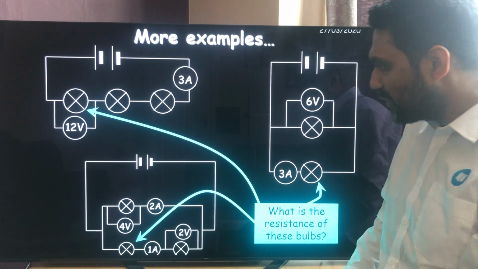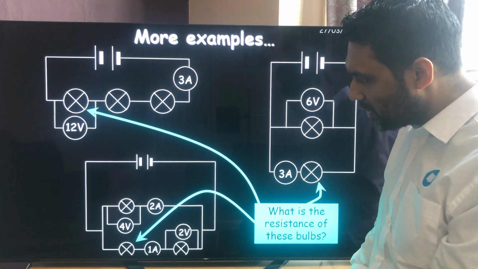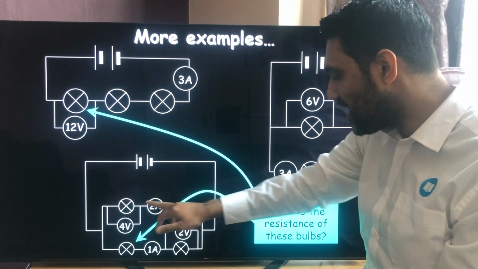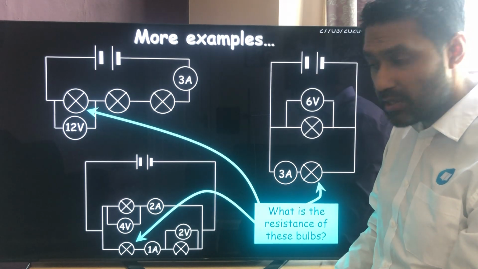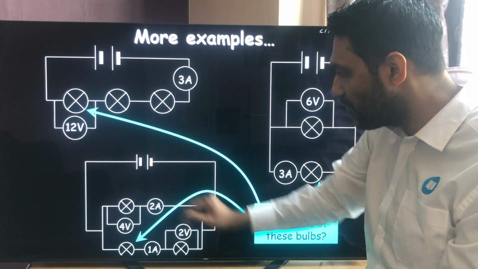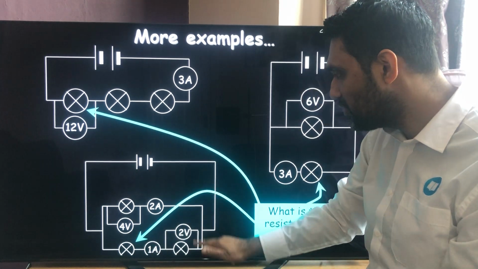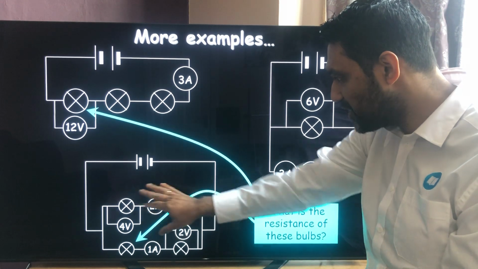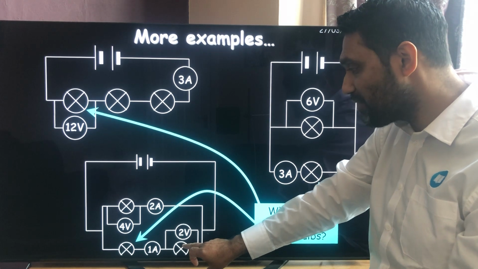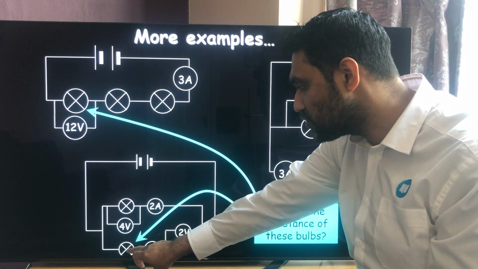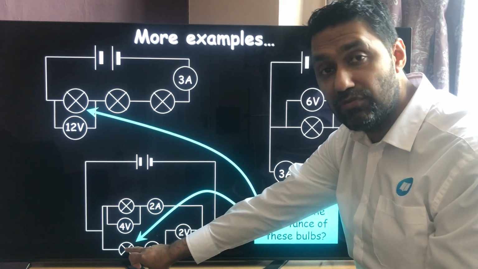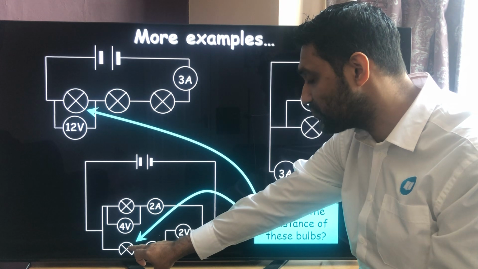What about this one here? Okay, so we'll have to look at the clues in the question. The clues in the question are this. There's one bulb in this branch, and that bulb reads 4 volts. So if there's 4 volts there, that means this cell or this battery of cells here, that must be 4 volts. And this entire branch must be 4 volts as well, because each branch is 4 volts. And if that one's reading 2 volts, then whatever's left over must be this one as well. So that one must also be 2 volts. These bulbs must be exactly the same. So that's 2 volts. Therefore, this bulb must be 2 volts, because 2 plus 2 makes 4. So that's 2 volts there.